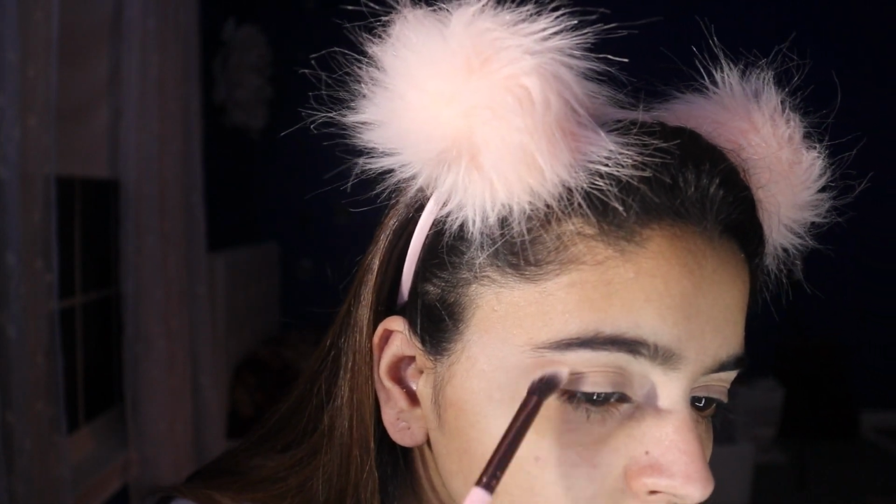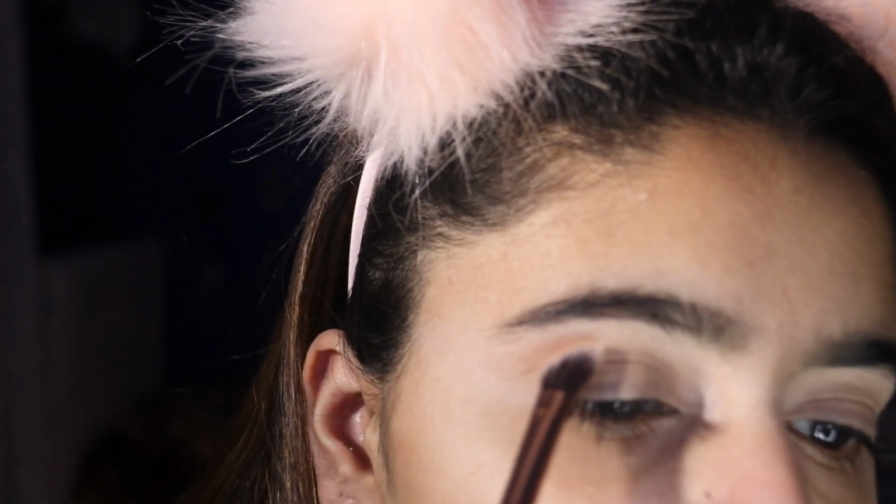I'm going to use an angled brush and start placing color on my crease and above my crease. Okay, so we're going to use some lighter brown colors, which are actually right next to the transition colors. Pretty much any of these colors are the main focus of our look today.